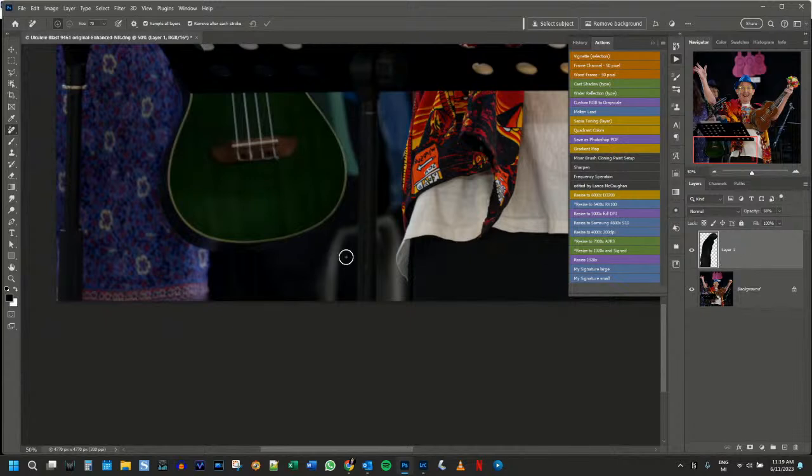So I'm using that remove tool to do all the heavy lifting. Then I use layer opacity to reduce the effect of the removal so that there's still a hint of it there, but it's dulled back a bit.